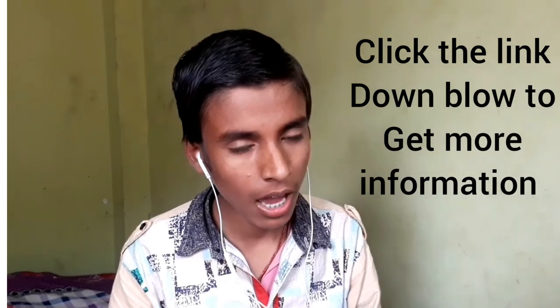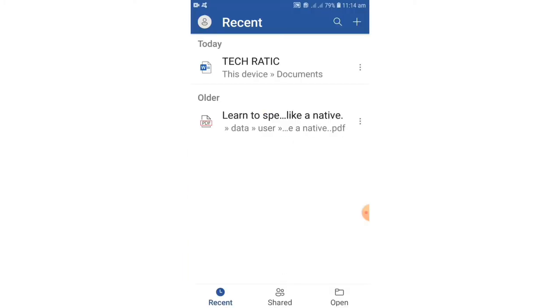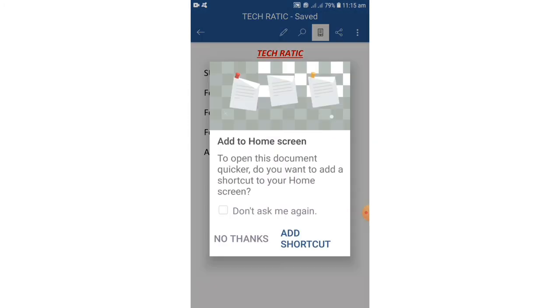Now I'm going to tell you how to make. First, you need to open MS Word. Then open your document, or if you don't have, then click here on plus sign over there. Or if you have, then open your document.